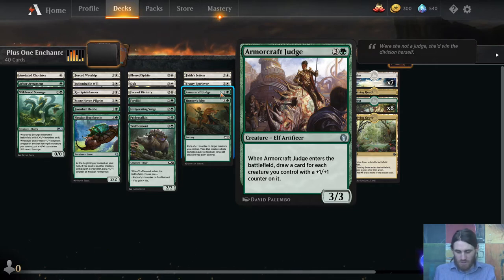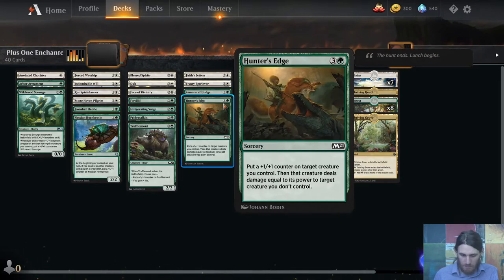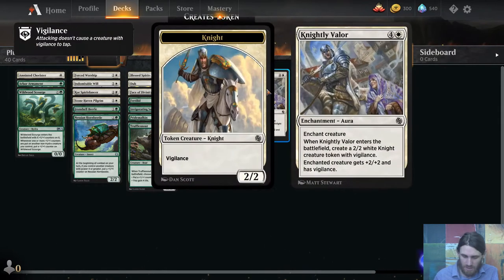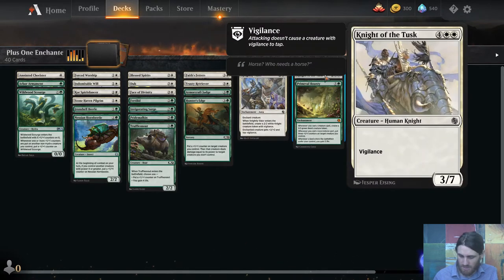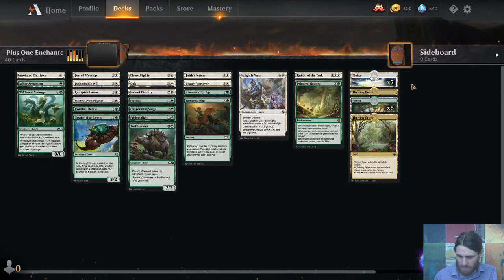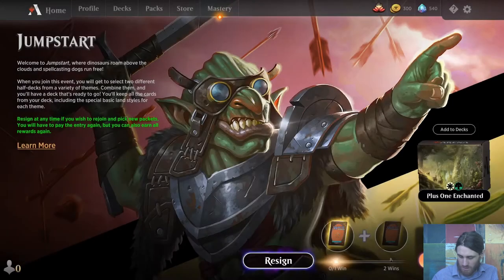Armorcraft Judge looks alright. Draw a card for each creature you control with a plus one counter on it. I guess I was hoping that maybe some of these would give plus one counters, but even if they don't, they make the creatures bigger, generally. Then you have cards like Passivism and Fate's Fetters that don't, but that's okay. That can still kind of work with what we're trying to do. Alright, and then Hunter's Edge for a plus one counter, and then One-Sided Fight. Knightly Valor, yay for more creatures. And then Knight of the Tusk, and Primeval Bounty, which I used to brew with way back in the day when it first came out. Alright, so here goes nothing.